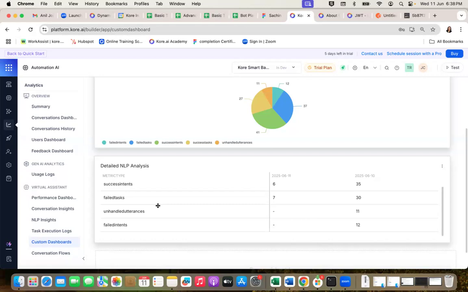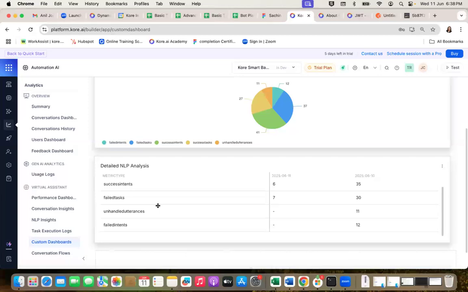So you want to export this data in the CSV format or JSON format and share it with your team members. So one way is you will have the export option within the UI of Automation AI from where you can do it.